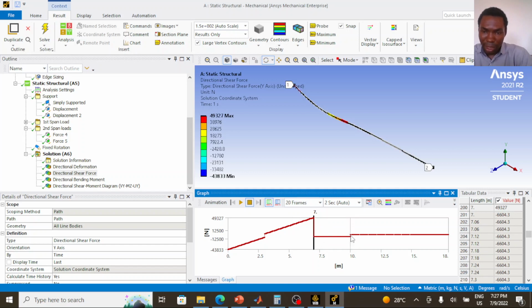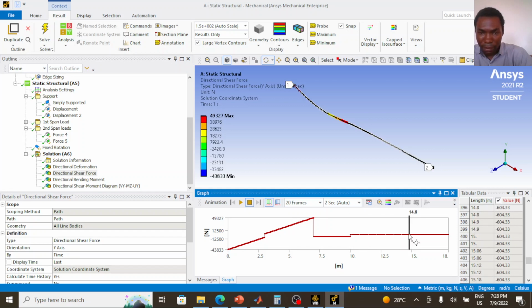This is at 10 meters. At 10 meters, we should have another point load here.